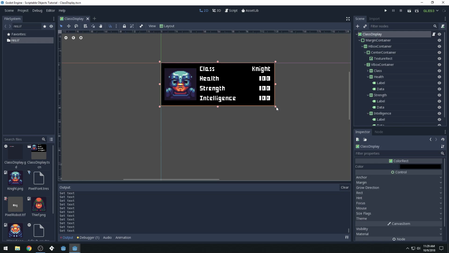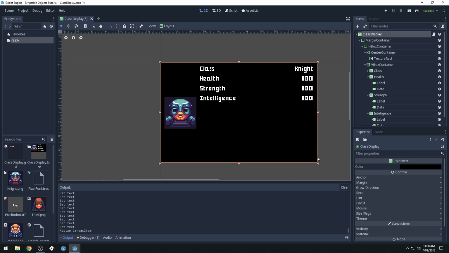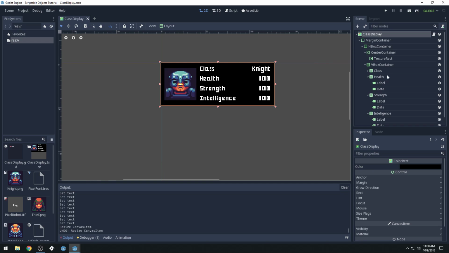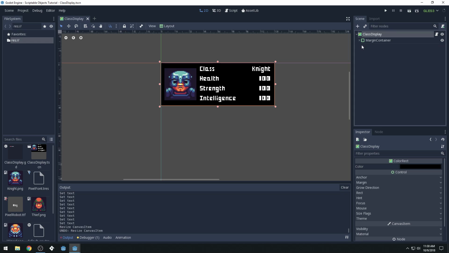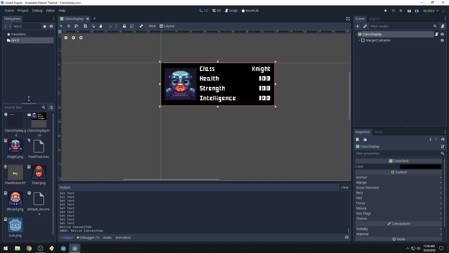it should scale fairly well, I think. Like if you, well, I guess maybe we need a center container for the text here, if you want it to scale pretty well. But this is good enough for now. This is good enough for the tutorial, because this isn't the focus of the tutorial.